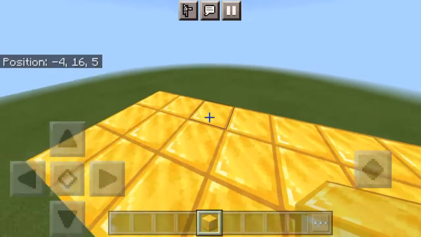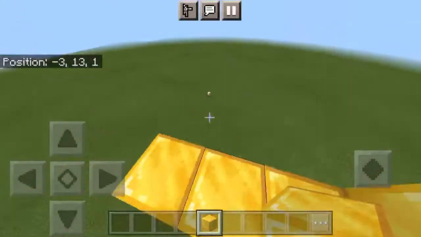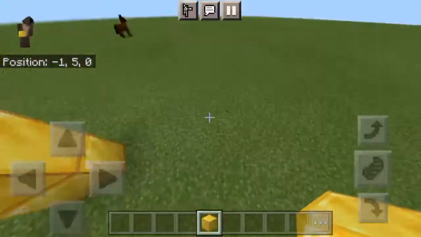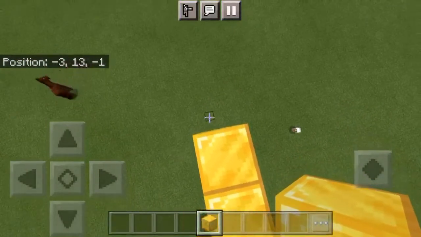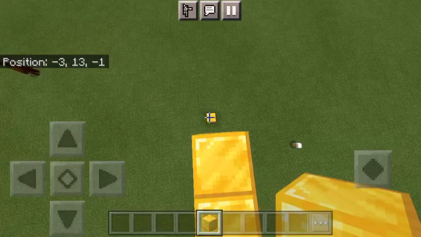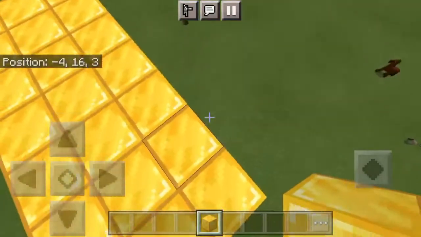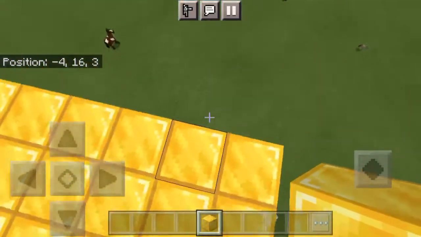So I built this platform up here because you have to do it up in the air. It does not work closer to the ground, because if you stand here, you can see that where I am pointing, you can see the outline of the block. So that means if you tap, you still place a block there. If you're up here, you can see that you cannot reach all the way down there, so the blocks you place won't go all the way down there.